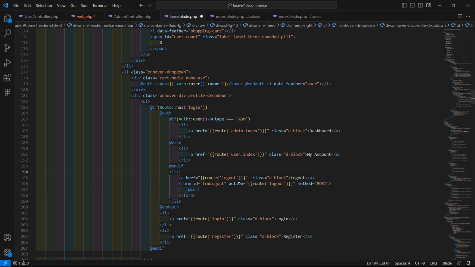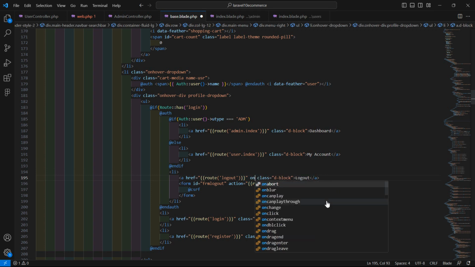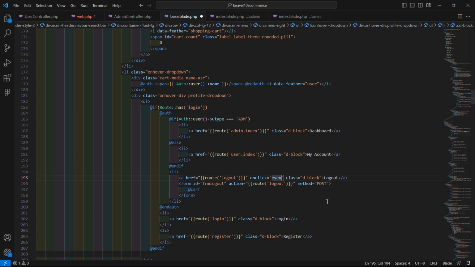Okay, now let's submit this form on this link click. So add here the javascript onclick method, and here first prevent the default action, so right here event.preventDefault. Okay, then access this form using this id.